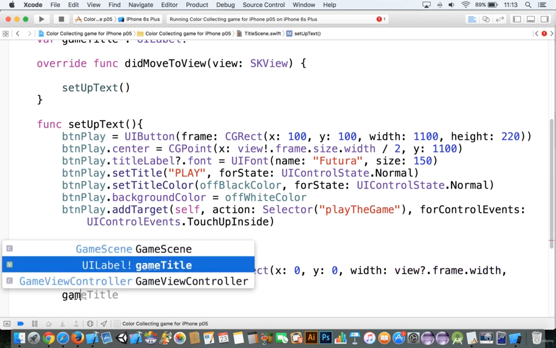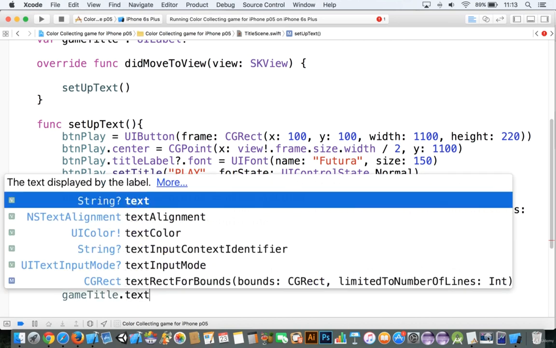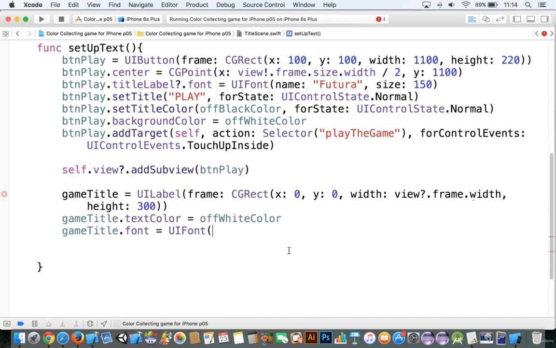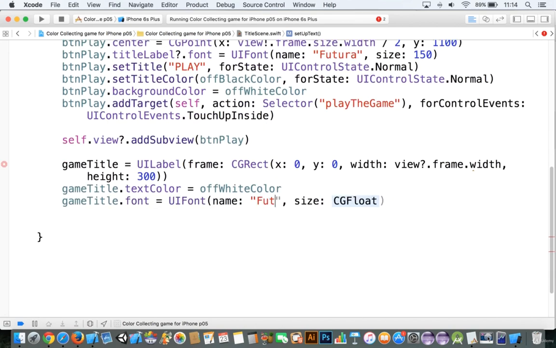Okay, gameTitle.textColor is equal to off-white color, and then we're going to add in a gameTitle.font is equal to UIFont, and we're going to add in the same Futura here, and the size this time, however, will be something like 100.